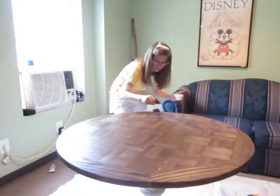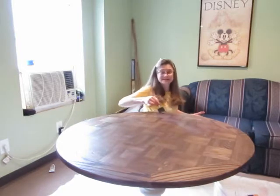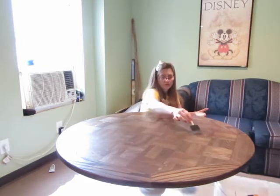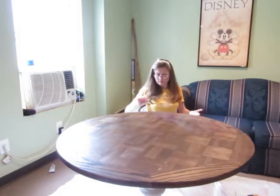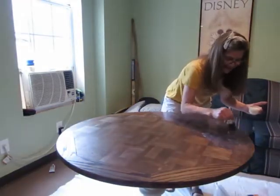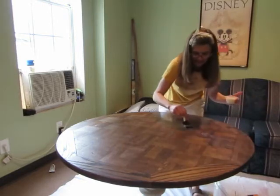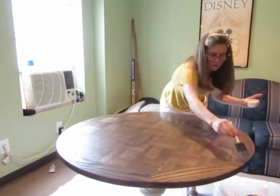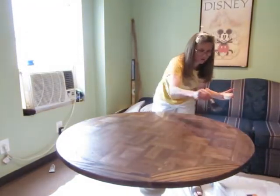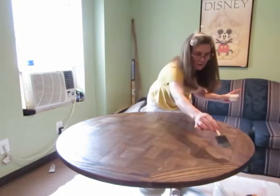So here I am painting it on with a brush. Probably doing a terrible job, but I'm learning. I know you're supposed to smooth it out and then not touch it to let it blend, but it's a round table, so how do I do that? How do I cover it and do long strokes when it's round? It's so much easier to do that when you can go from one straight side to the next, isn't it? So here's my attempt. Alright. And after I do this, I'm going to go around the edge to make sure there are no drips.